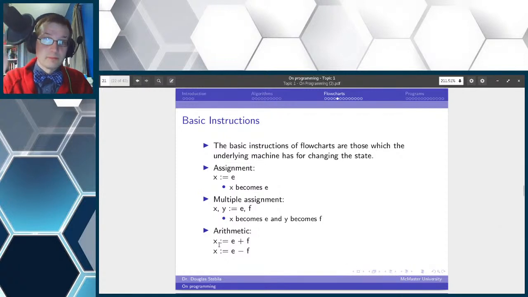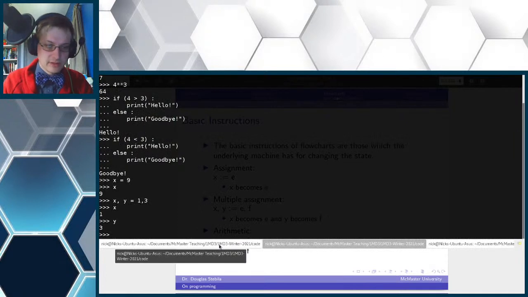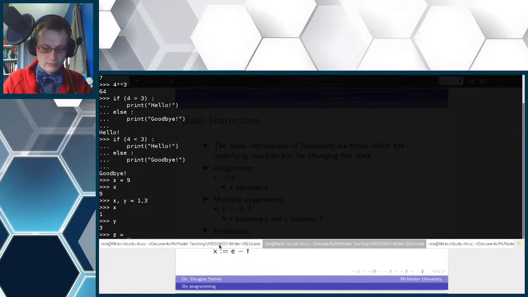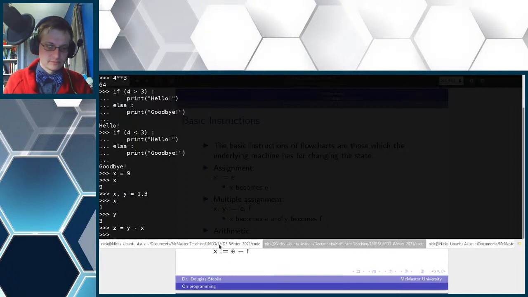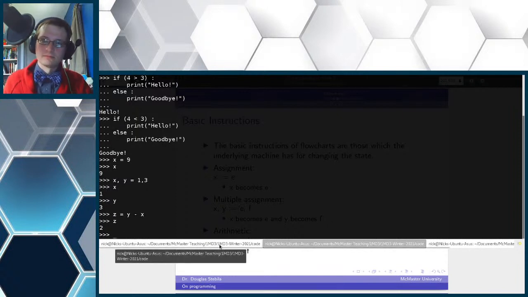You can also perform basic arithmetic. So, for example, if we wanted to assign a variable z to y minus x, z is 2. You can perform arithmetic on variables and store the results of that arithmetic in other variables.